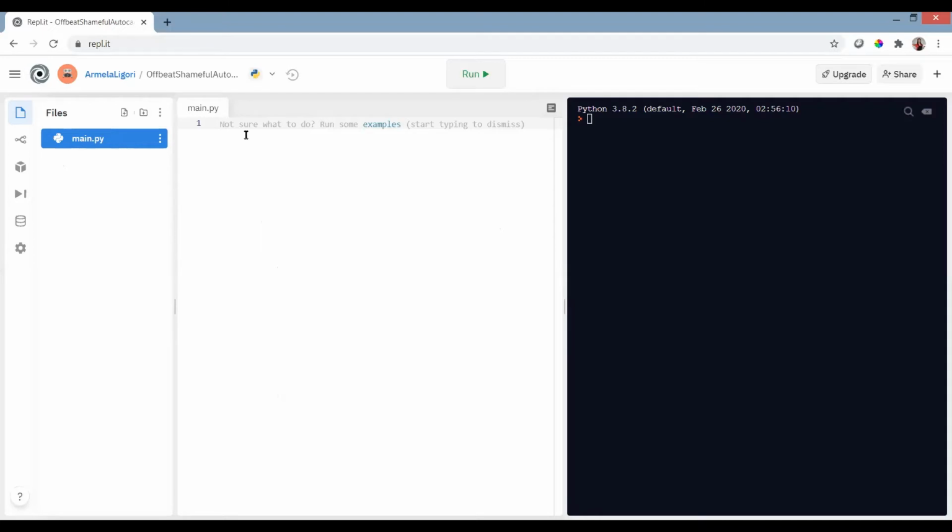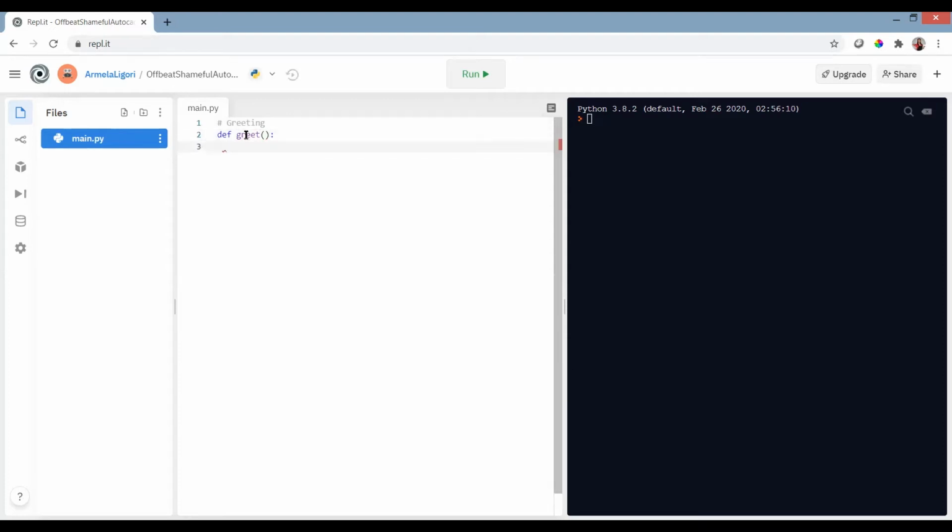Okay, we will keep it really simple, and our first exercise is going to be just write a function that prints a greeting on the screen, okay? So greeting. Now, in order to write this function, we need, as we said, the def keyword, and then we need to specify the name of the function. Since this function is greeting, let's call it greet, for example. And then we need the parentheses and of course a colon.